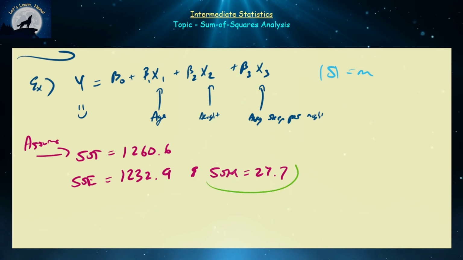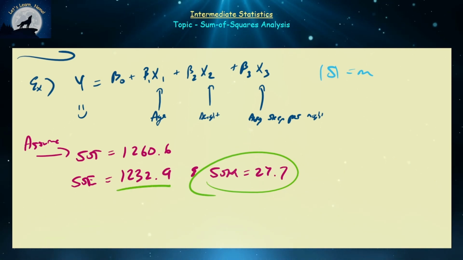So one can see that the SSM is not that big, which means that when we do the MSM over the MSE, that is not going to be so large, right? Because usually when SSE is close to 0, that's going to make your f-stat extremely large, forcing your p-value to be extremely close to 0, causing you to reject the claim that these coefficients are close to 0, right?